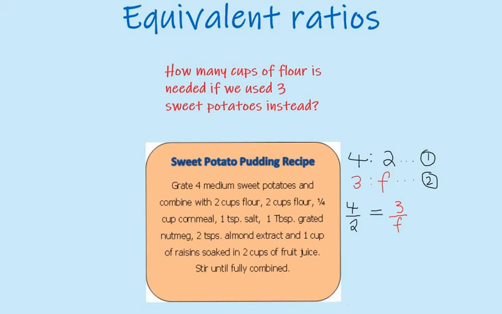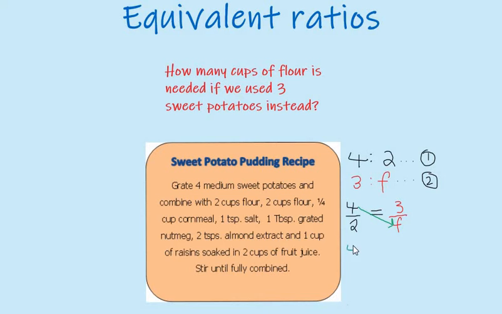The next step is, remember, our aim is to solve for f. So the next step is to cross multiply. What do I mean by that? Since we have two fractions here separated by an equal sign, we multiply the top number in the first fraction by the bottom number in the other. And I'm not saying that ratios are fractions, but we're just writing them as fractions so that we can visualize them. All right? Good.